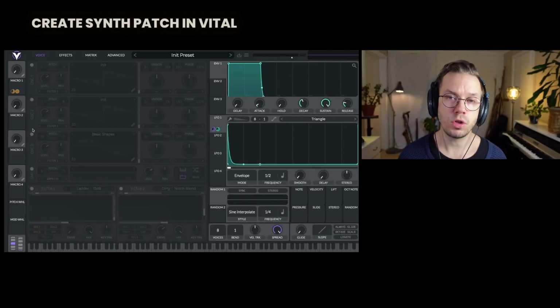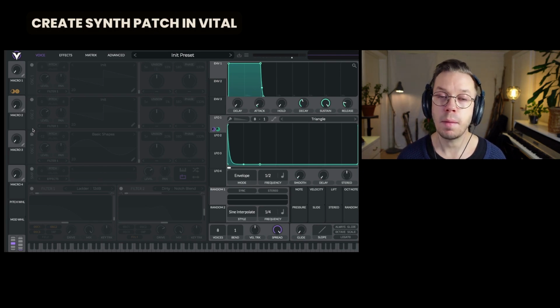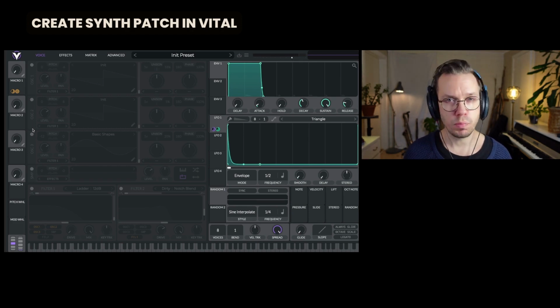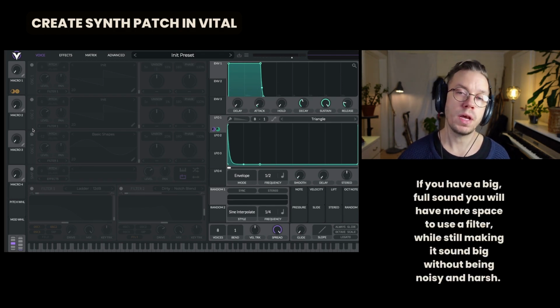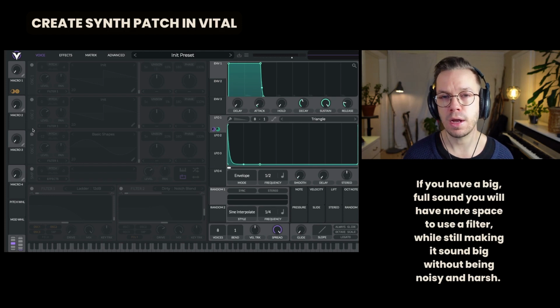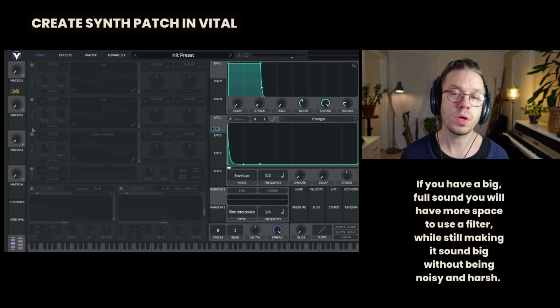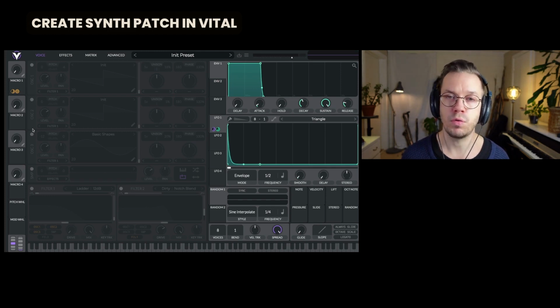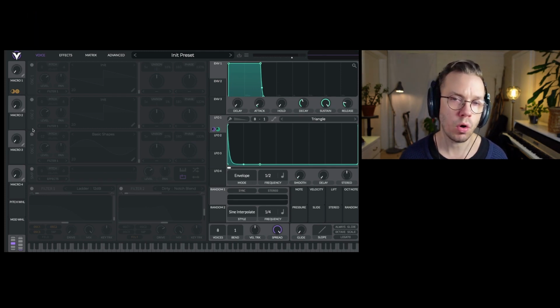The idea with the synth patch for a cinematic hybrid Bram is to cover almost all frequencies, from the low bass up to the high noisy high end. And we will use distortion and compression to beef up the sound, and then we will use filters in order to be able to control the high end and the high mids, both so we can perform the sound for the track, and also so it's easier for us to layer this sound together with the organic sound later on. So let's start with the oscillators.